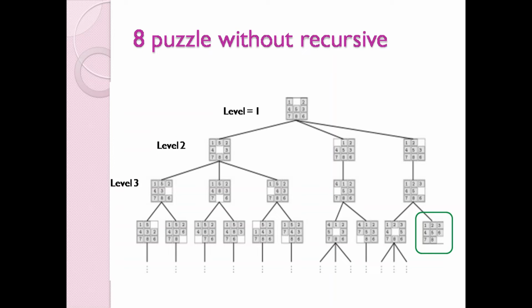Now, as I mentioned earlier, I skipped the recursive structure in the third level and moved further to the next level. This is my 8 puzzle problem without the recursive structure. In the previous one, look at the third level: in the previous example I included the recursion. Now I skip the recursion to minimize the space and time complexity.